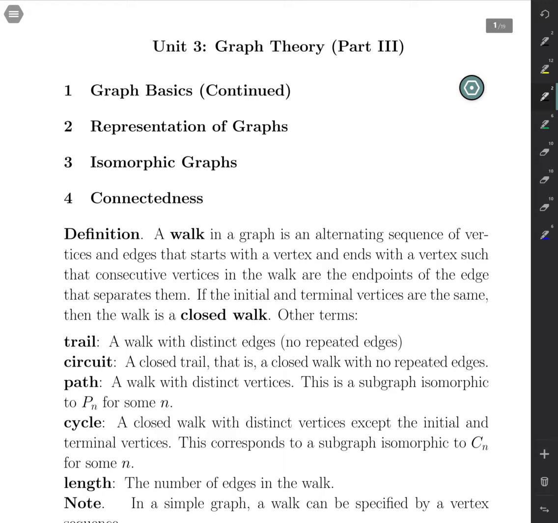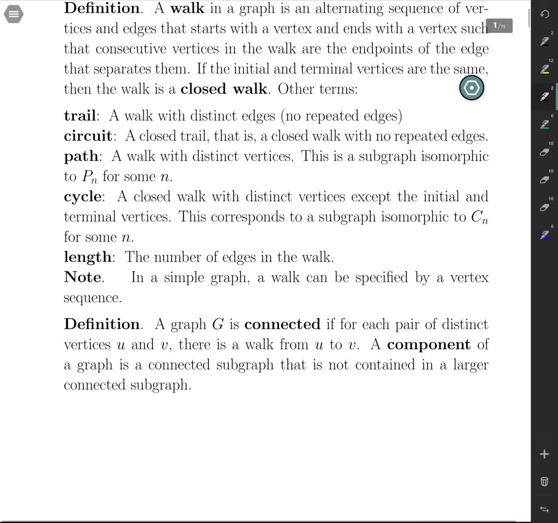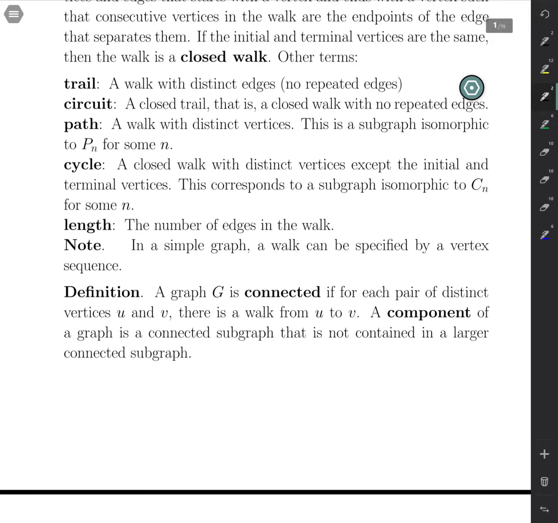We're going to continue with some connectedness notions. The things on this page were covered in video 311, so they're here if you want to pause and review them before we go on, but I'm going to go ahead and scroll down and continue on. There's a notion of connectedness, what it means there. Again, if you want to pause and read that, you may.